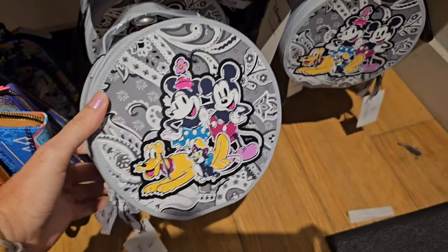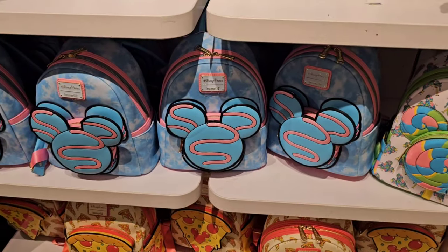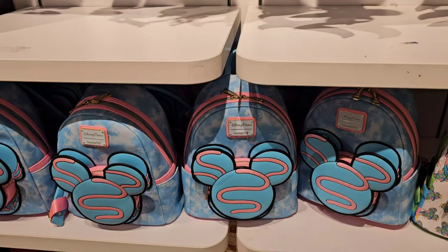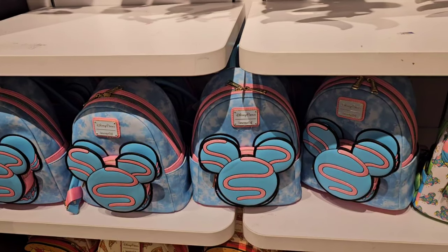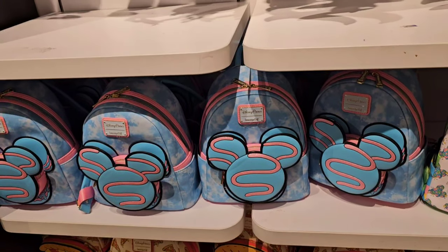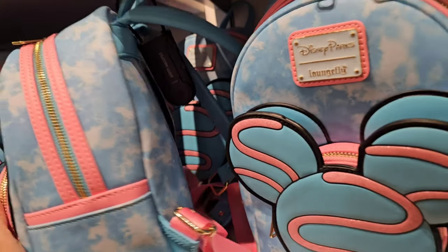If you like Vera Bradley, this is $34.98, originally $60. They do have the Macaroon Lounge Flights here. Unfortunately the price — it is on discount. In Florida we have them for $24.99 on clearance; here they're $50. Still a good deal. We're sold out currently in Florida, but $50 — I love this bag. I actually got it myself because it was so stinking cute.